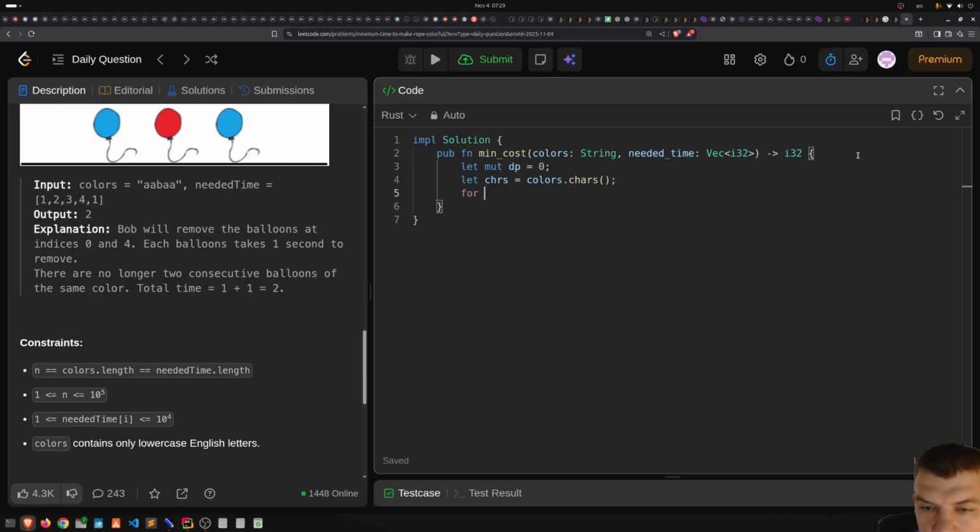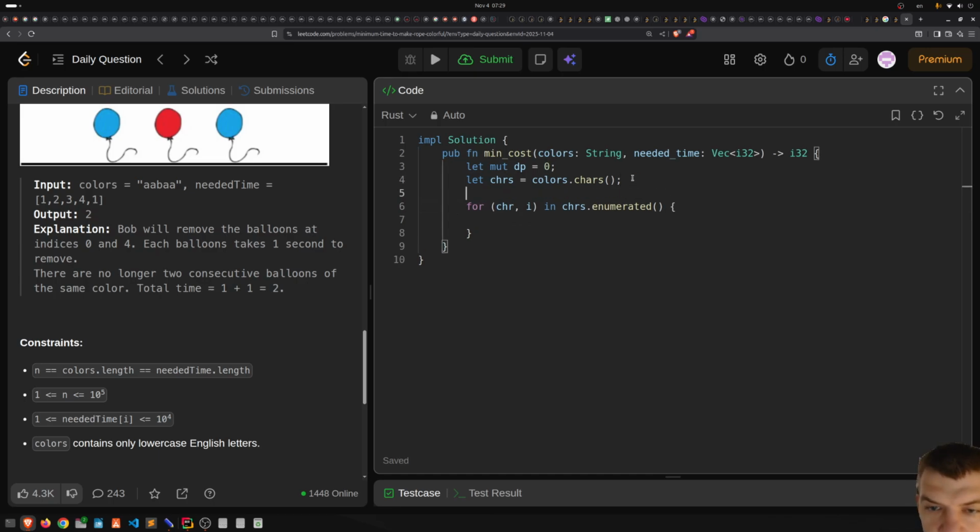For character and i in chars enumerated, I'm gonna calculate the dp cumulative sum. So let ref char equal, say, just a, or like just one.